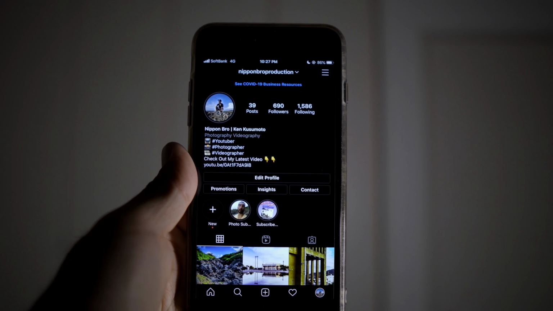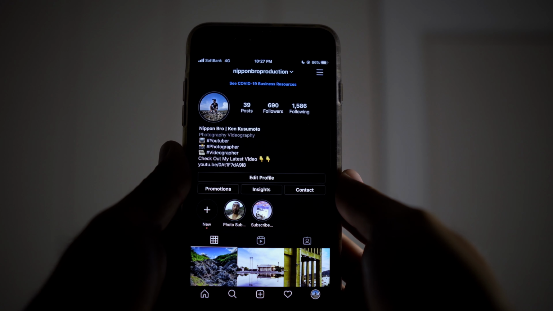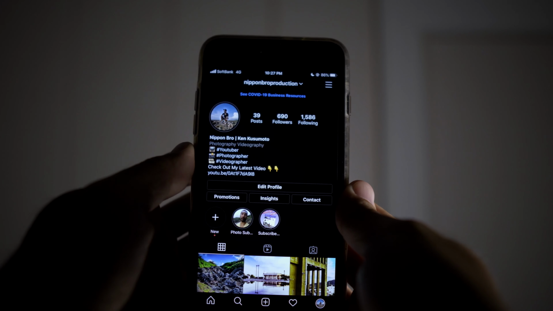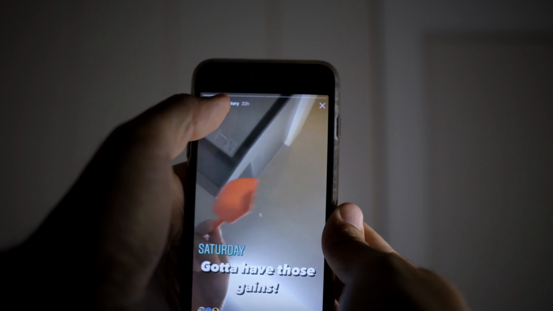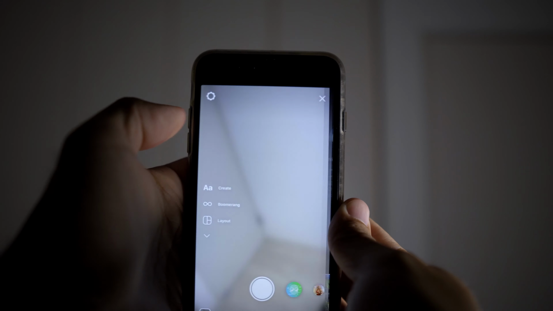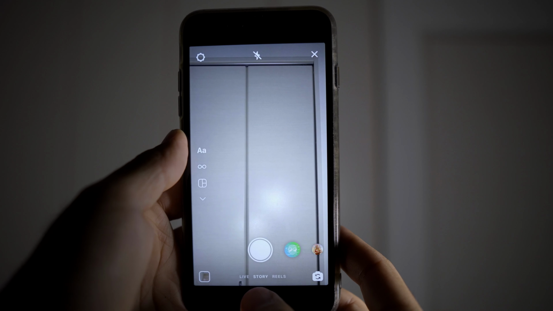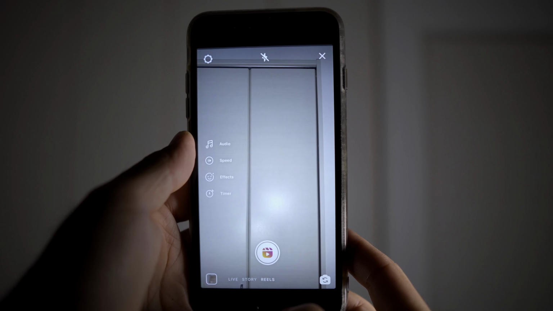So now we're just going to go onto Instagram Reels from your profile. To be able to do this, you're going to click on your profile picture. If there is no plus sign there, that's totally fine. You're just going to press on here and it's going to take you to your stories. You're going to go up here to your little other profile picture and it's going to take you to Instagram Reels. When you go onto this page, it's going to automatically be defaulted to stories. So what you want to do is just tap onto Reels, and then now you're in Reels mode.